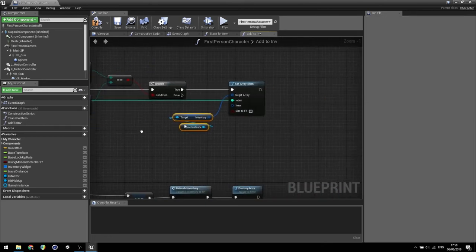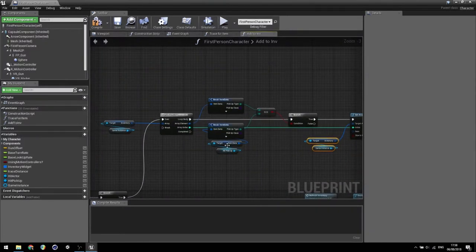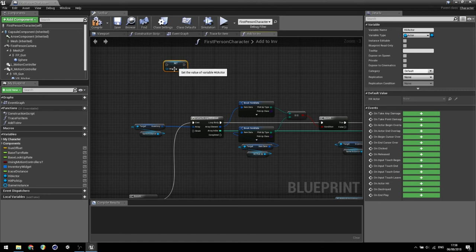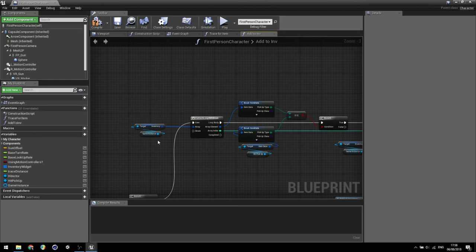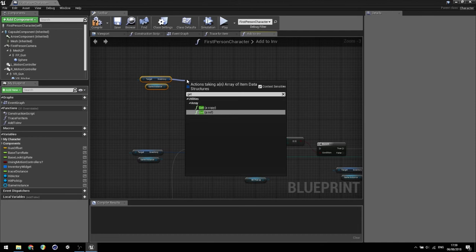The next thing to specify is the item. This is where we actually specify how we're going to modify this item. So we need to get another reference to our inventory up here. So Control C, Control V up here, and we're going to get a reference.